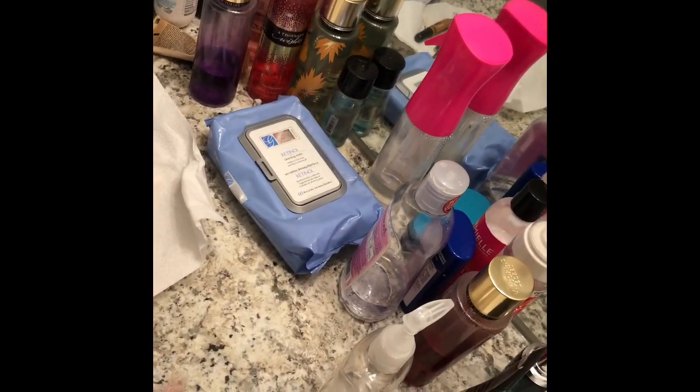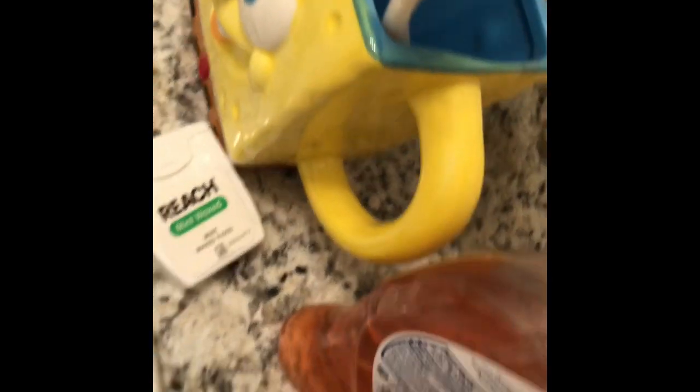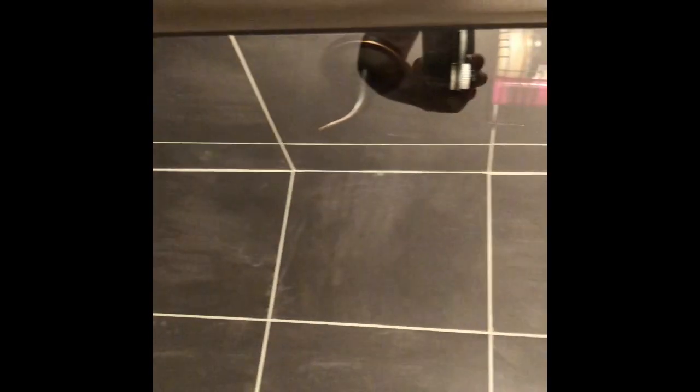I'm not going to go into all the closets but I'll show you this one — it's a little chunky but it works. It's actually a pretty big space and I'm here the majority of the time. Let me check if it's safe to show you my bathroom — don't judge it. I have my little makeup stuff, my perfumes, and a Spongebob gift because y'all know I love Spongebob. And this is the shower — I really love this shower, it's very relaxing and has a little light that comes on.